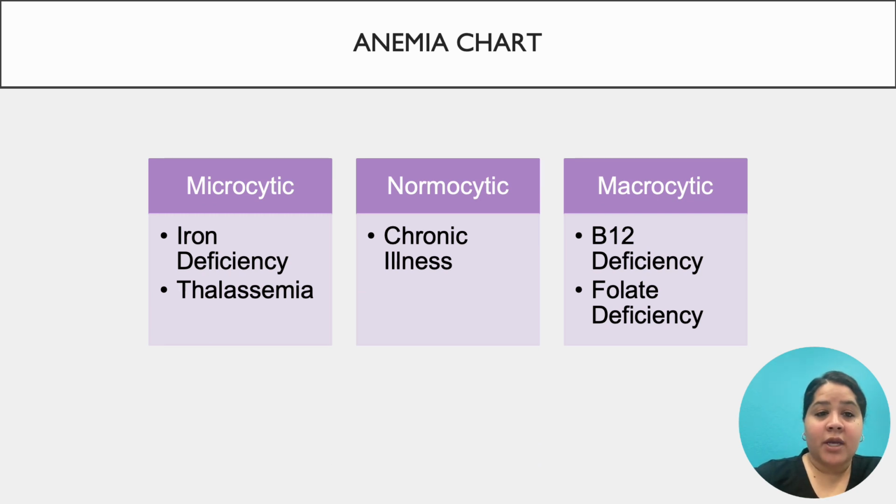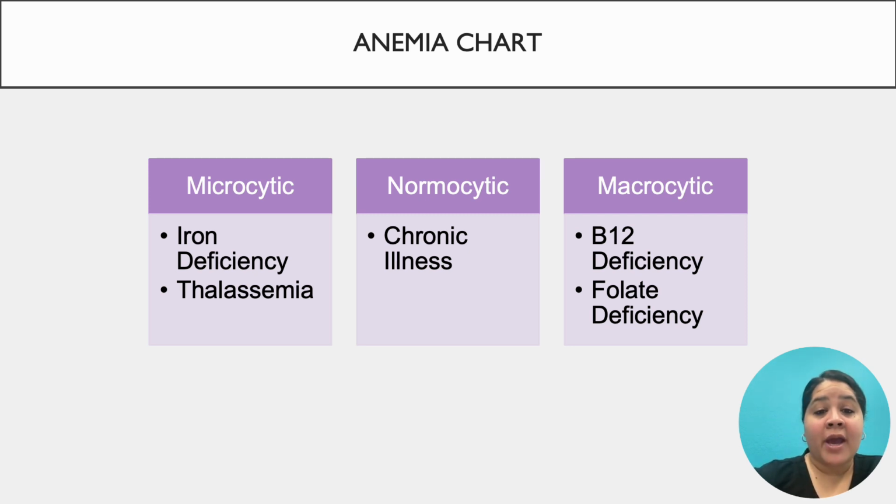Alrighty, so here is the general anemias chart, and most of our anemias can be classified as microcytic, normocytic, and macrocytic. So what is the cytic referring to again? That's right, it's referring to the MCV, right? The mean corpuscular volume, the size of the red blood cells. So under microcytic anemias, we have two general ones. We have iron deficiency anemia and thalassemia. Under our normocytic anemias, we have usually anemia of chronic disease due to chronic illness.